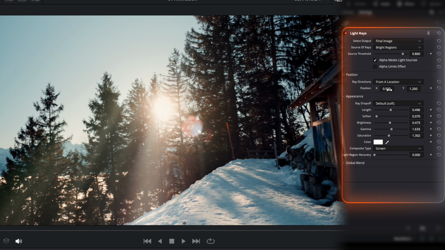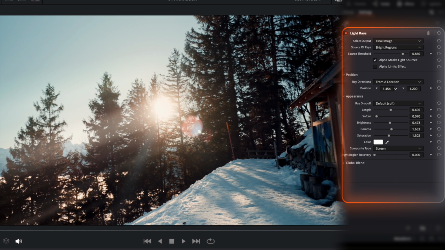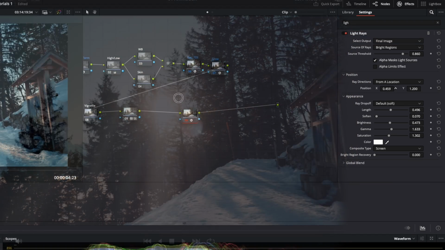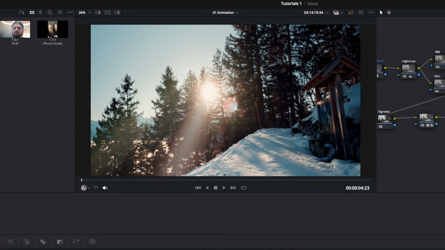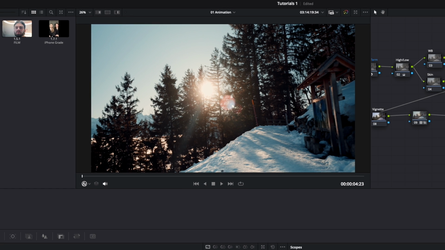And here on the position, you can play around with where the light rays should shine. But I've already got some light rays here, so I will align it with this direction, like that. And when we look at the before and after, it makes a huge difference with just a little bit of effort. So these are the small adjustments in your videos that make them way more engaging to watch.